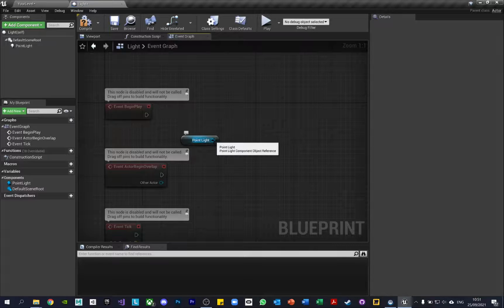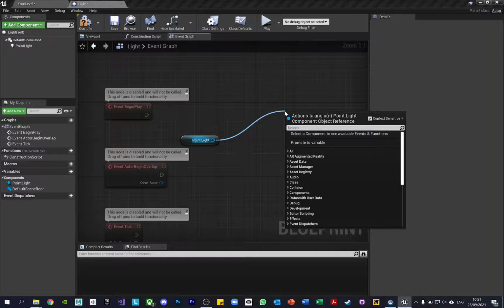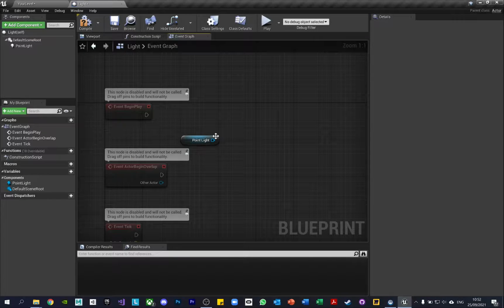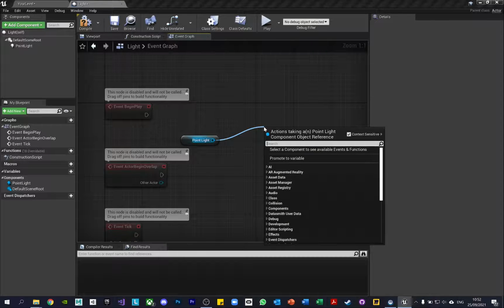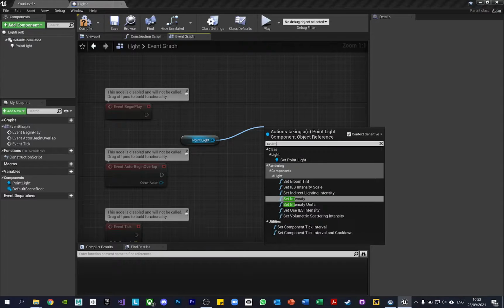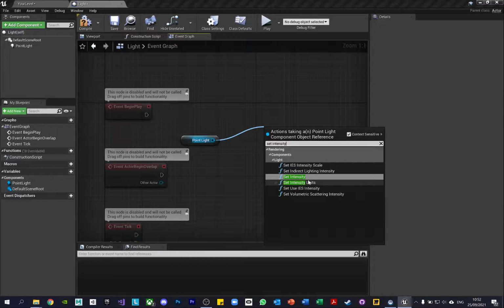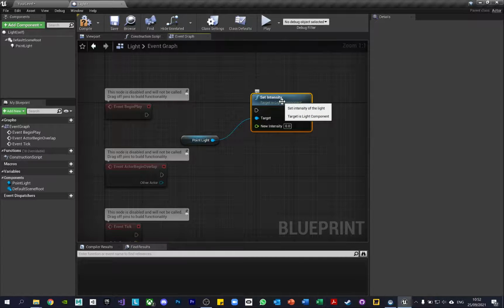Another way of doing it is, if we pull out of this one, you can see it's context sensitive, it knows that we've pulled out of a point light pin, so these are data pins here. If I pull out, we've got a data wire, that blue wire. They're all color coordinated as well, so you'll see different colors for each different component and variable when we come to make those. If I let that go and choose set intensity, it's exactly the same thing.